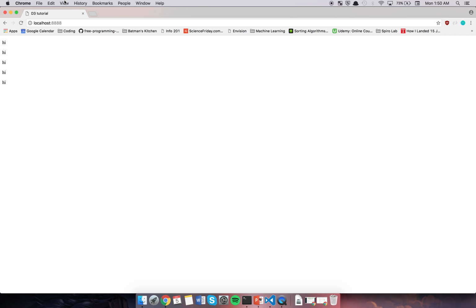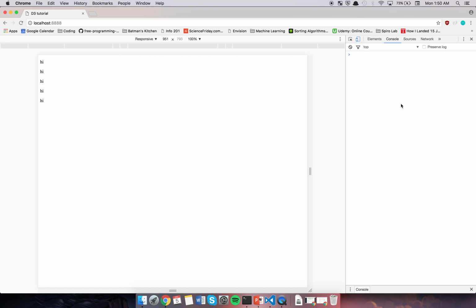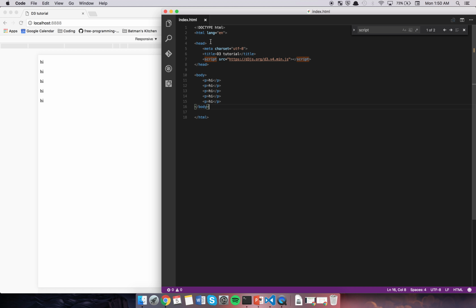But one thing I did want to say is using the selectAll method. If we wanted to see an action, for example, what we can do is open up the console, and then we can type in console.log. Alright, cool. So console.log prints it out, and then d3, obviously the library, and we want to select everything with the tag p, paragraph. And if you look at the code, very basic as well.